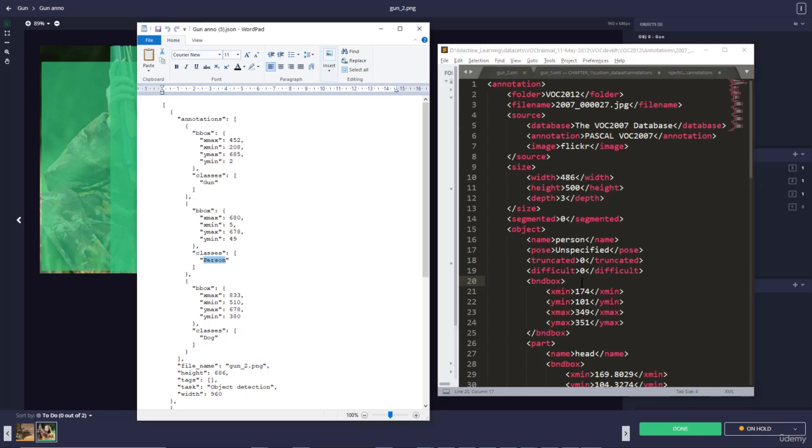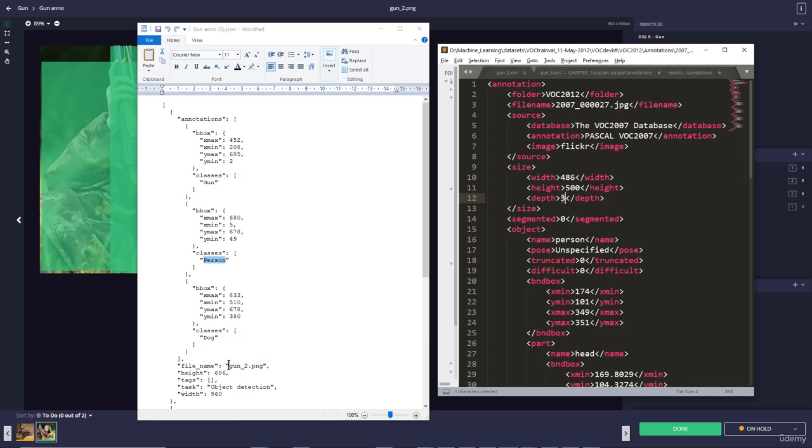like right here we have the class. This is person, for example. So where we have person, here we have person, we have the bounding box, we have also the bounding box right here, and then we have the class. So okay, we've seen the class already. Next we have the height, the image height, which is this. We have the image width, which is this. The depth 3. No need to actually specify that right here. That's why this wasn't generated by this platform, and that's it.